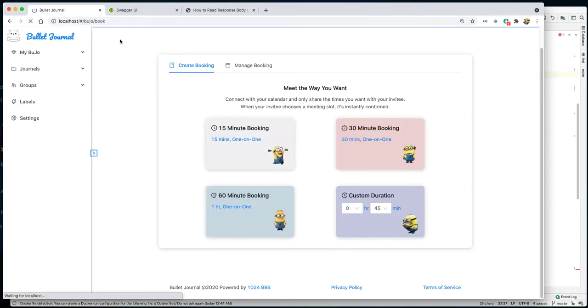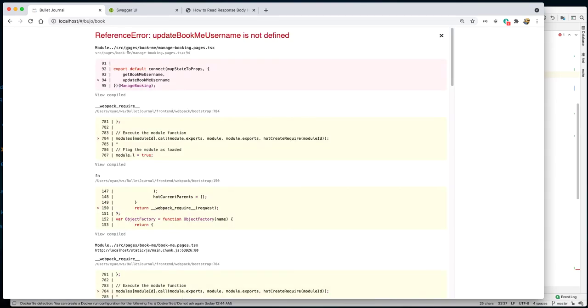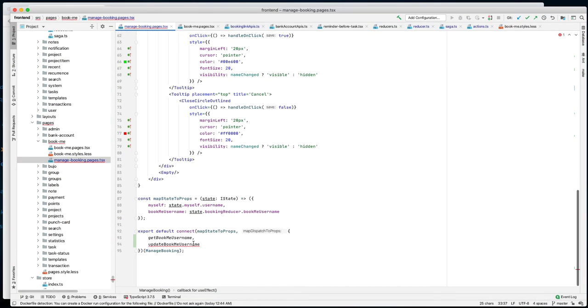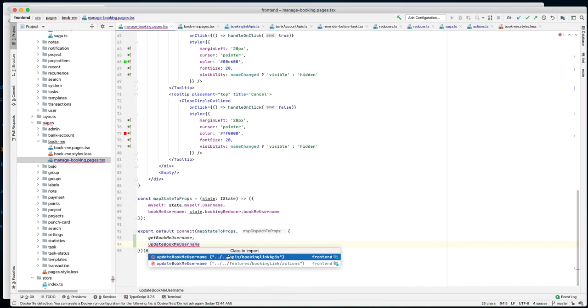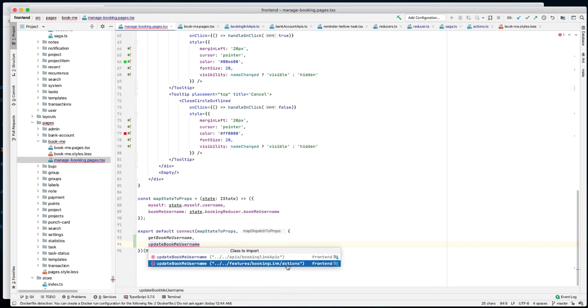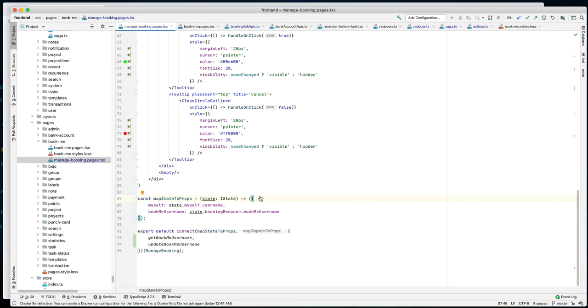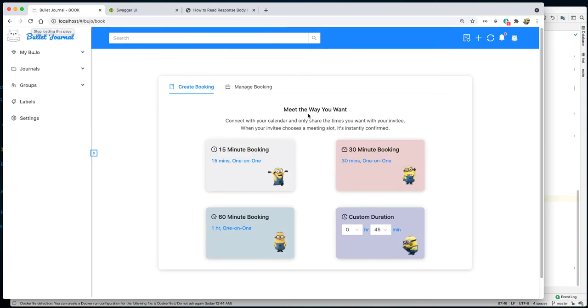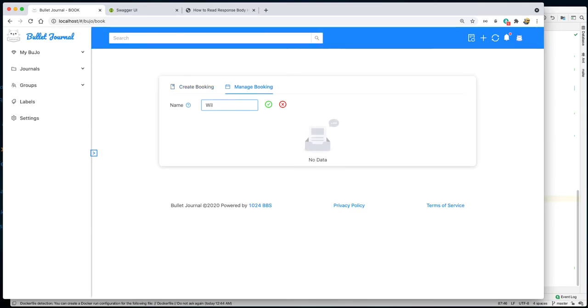So okay, let's refresh this. Oh, something's wrong. We didn't import it, I guess. Yeah, we never imported. Okay, so that's complaining. Remember to import the action, not the API. If they're the same name, you can come up with a different name, maybe that's easier. Now change it to Will. Now let's change it to Charles, right? You click save. So now it's Charles, right?